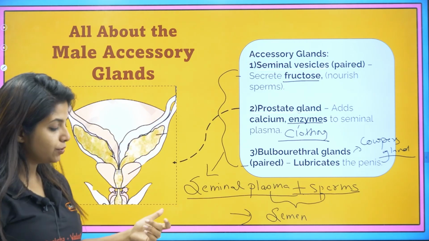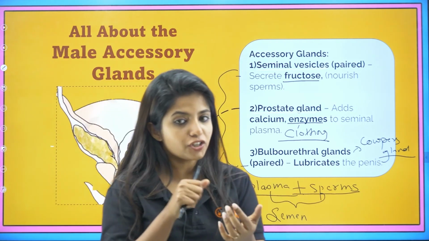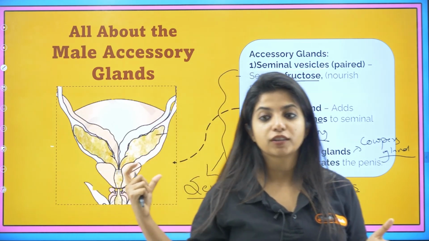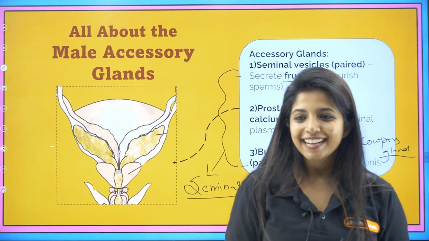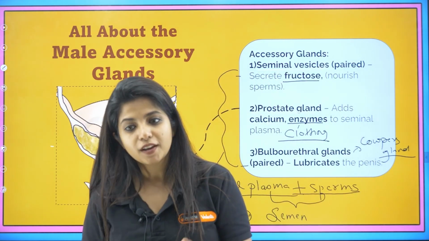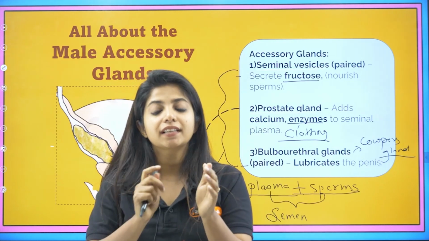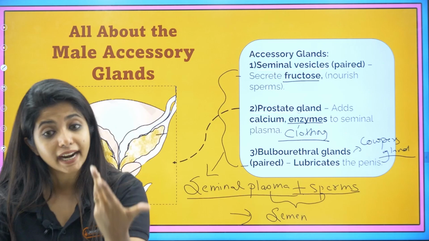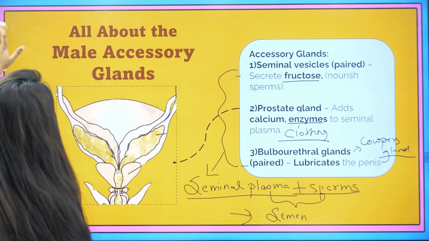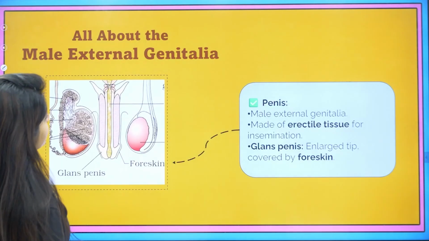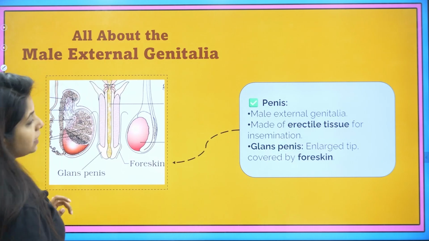Now what are we left with? So we studied how they are produced, the production house. Then we studied the vehicles involved for transport. Then we studied who is there to welcome them. So all these guys are there to welcome them. And now we are going to see what is that thing that is going to finally transport it outside the body, and that is the external genital organ, which is the penis in the case of males, my dear children.